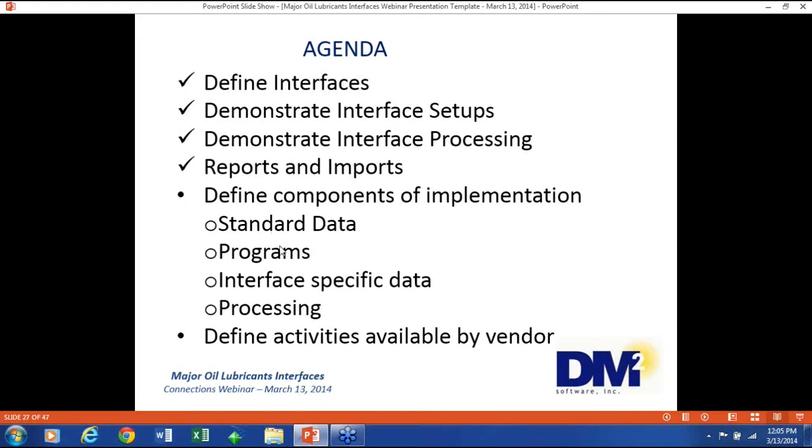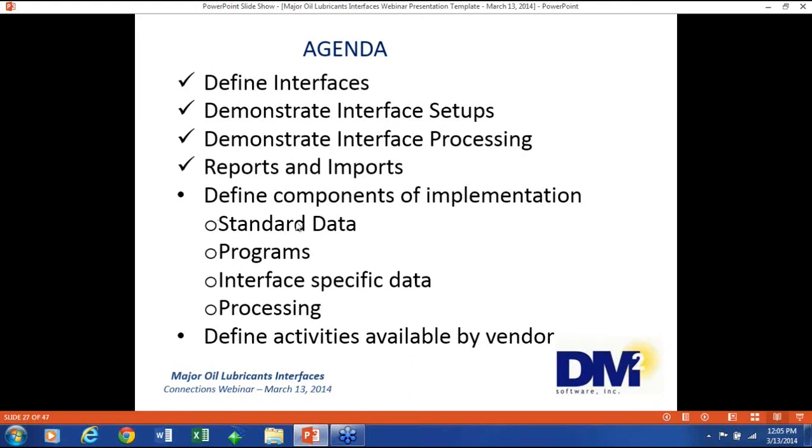There's programs. The programs are actually installed on your server using what we call the DM2 add-ons, and you'll get a new DM2 reg.dat registration key that allows you to use it. So we put the programs on, and we give you the key, and you turn on the users, and bingo, you're going.